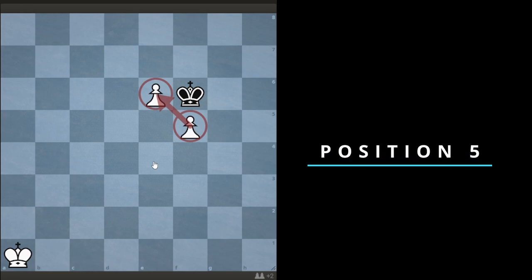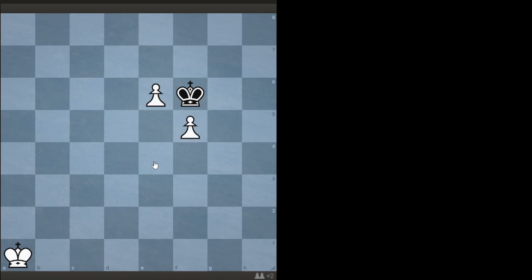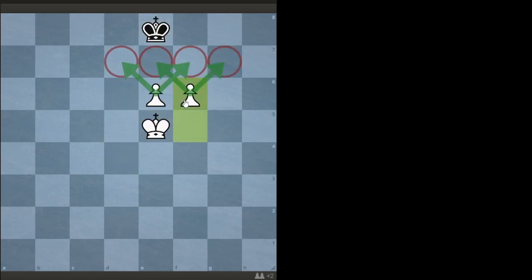And now, what happens? We are just having the pawns that are protecting each other. In the previous examples, we were talking about the pawns that were standing next to each other. If the pawns are standing next to each other, one of the pawns is attacked. And now at this moment, the backward pawn is attacked, but the king cannot capture the backward pawn because the more advanced pawns get to their promotion. And what do we do? We simply advance with the king. And now after that, we reach the same position as we discussed before, and then we are just making the wall that the king cannot penetrate on the 7th rank, and the game is over.